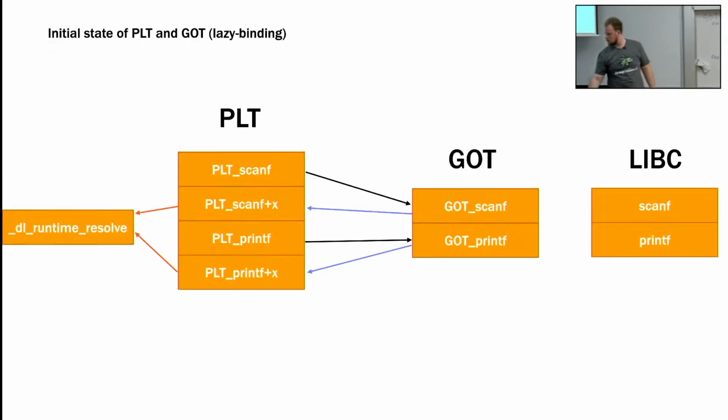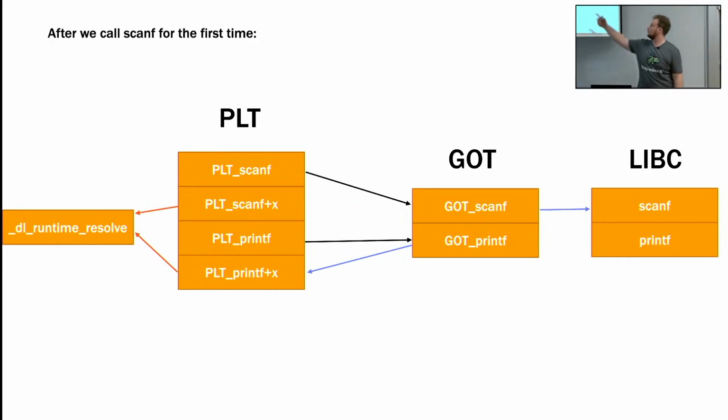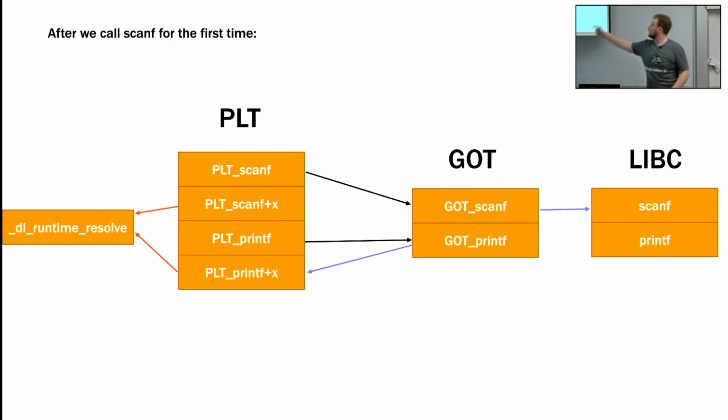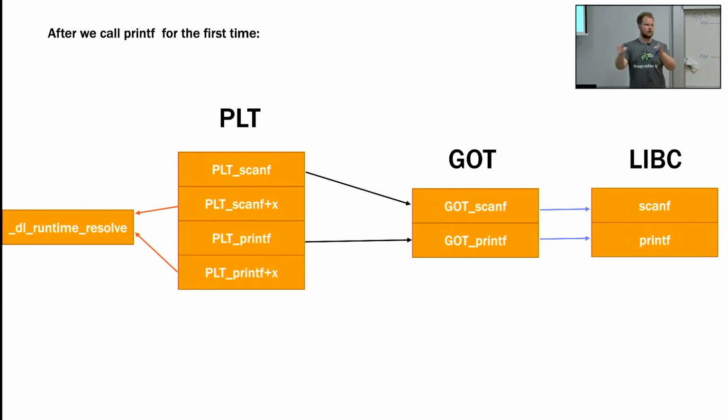Okay, lazy binding. And here, we also looked at that last time. So basically you have some images about how the whole process of rewriting the global offset table works. So at the beginning, this is the first image, the global offset table points back at the PLT and in the DL time resolve. But then when we first call a function, the global offset table starts pointing to the libc. And every subsequent call, there is no resolution, just the address gets taken from the global offset table and we jump there.